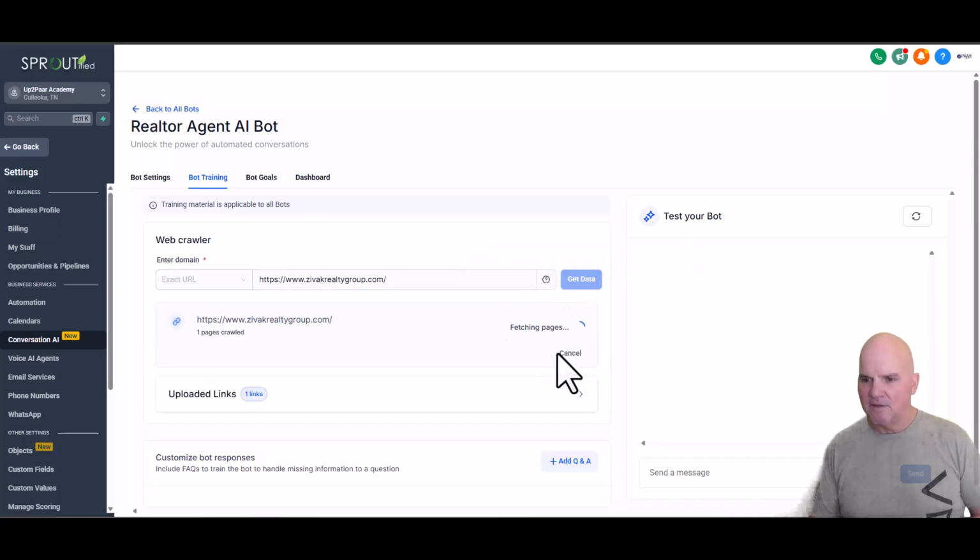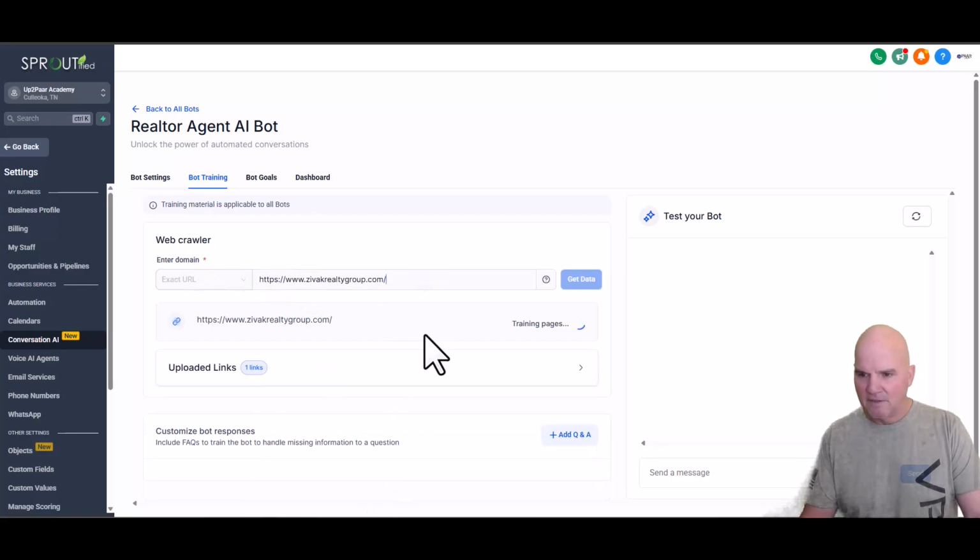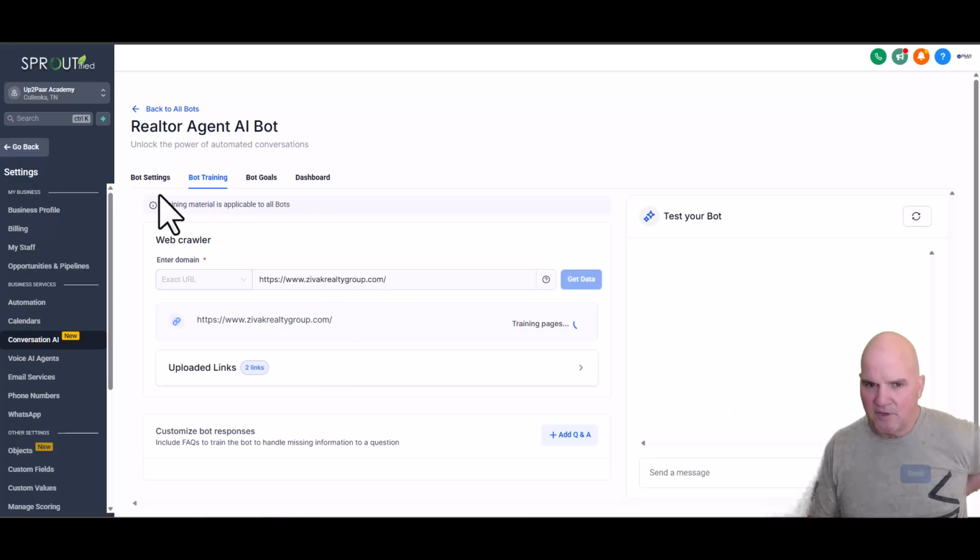So it's going to get the data, it's fetching the pages, and it'll crawl through all its pages here. And then we can actually test this bot and ask it particular questions. And this is how easy it is to do this. And then all we have to do is put this bot into our particular places, which we just did in Facebook Messenger.